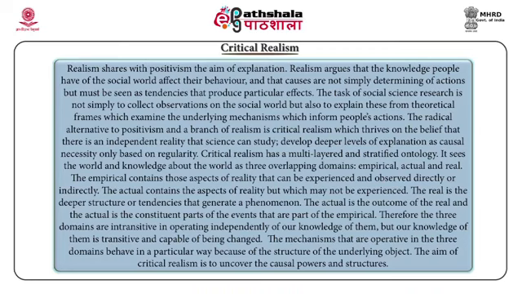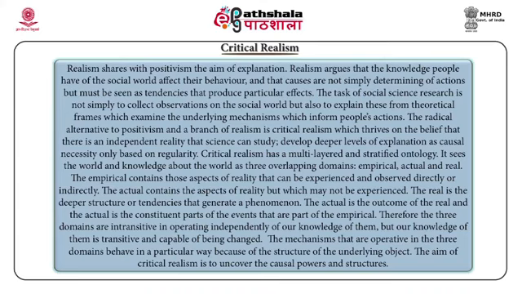The task of social science research is not simply to collect observations on the social world, but also to explain these from theoretical frames which examine the underlying mechanisms which inform people's actions. The radical alternative to positivism and a branch of realism is critical realism, which thrives on the belief that there is an independent reality that science can study, developing deeper levels of explanation as causal necessity, not only based on regularity.